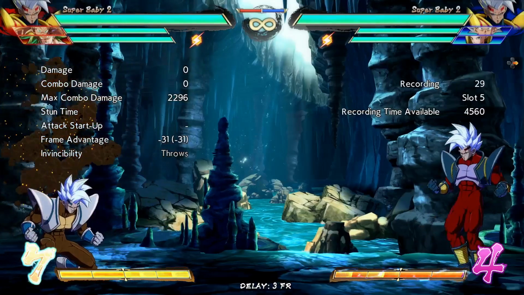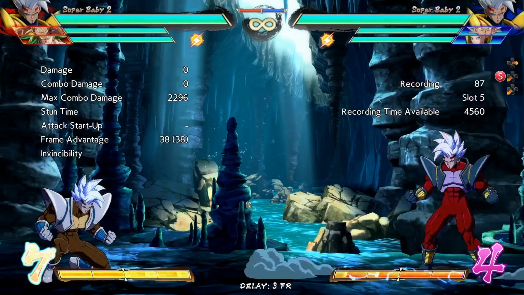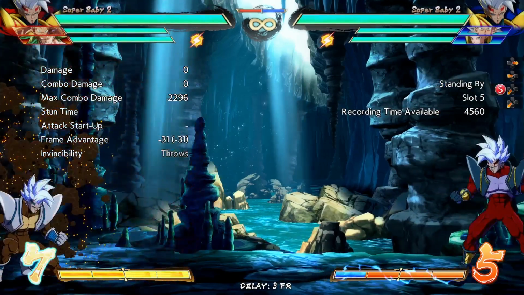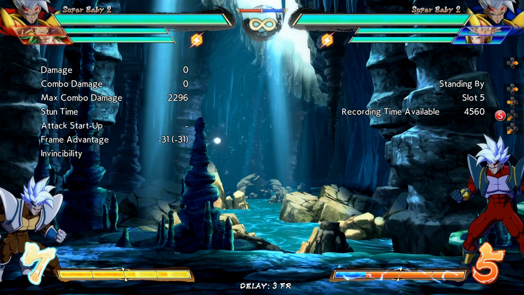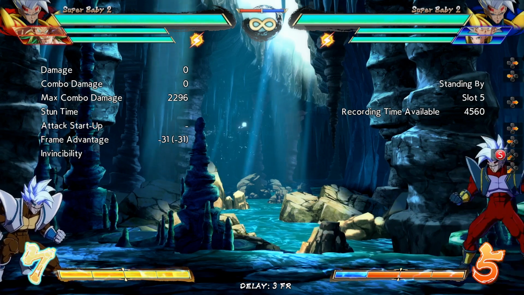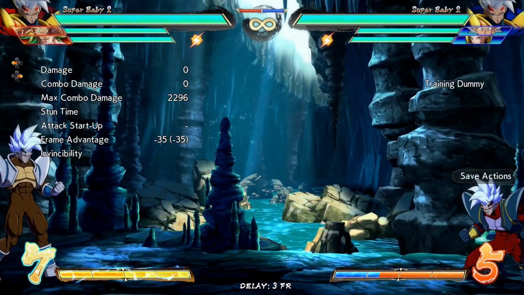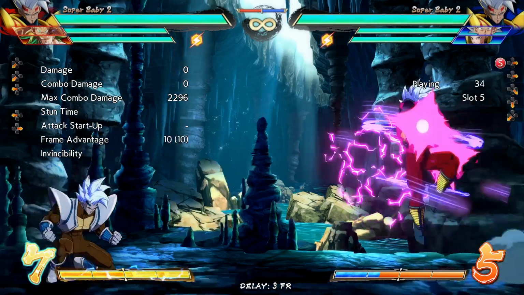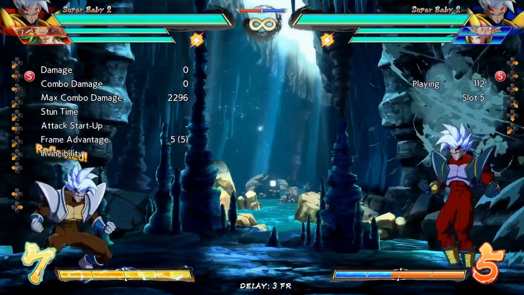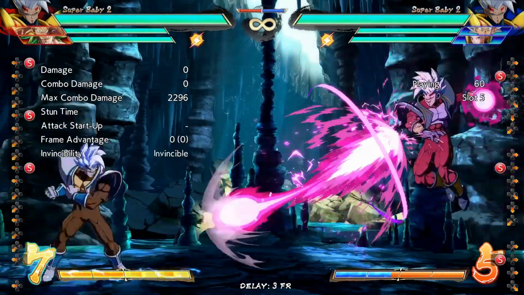Now, the other move, it's his DP Ki Blast move. So this one comes back regardless, I think. Yeah, if you reflect, however, then it don't come back.